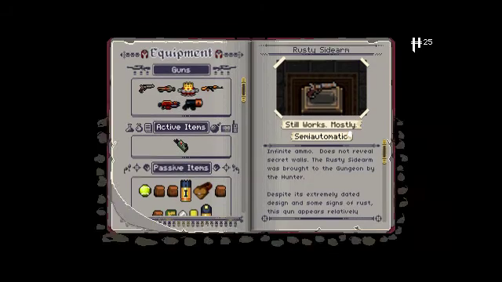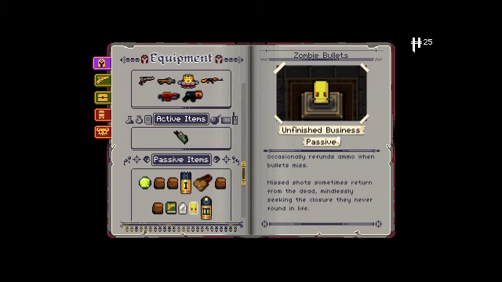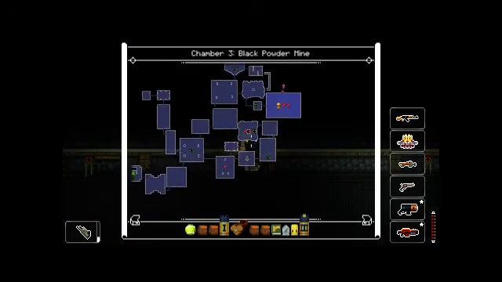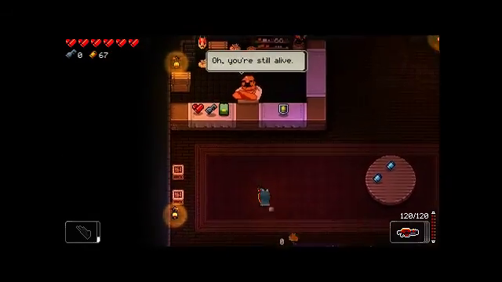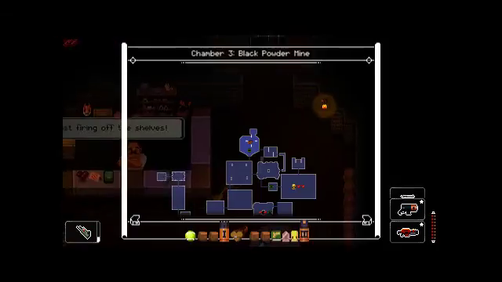I'm sorry, what bullets were those? Was that ghost bullets? Zombie bullets. Unfinished business. Occasionally refunds ammo when bullets miss. Okay. Neat. There was a key up here. Let's go get that.